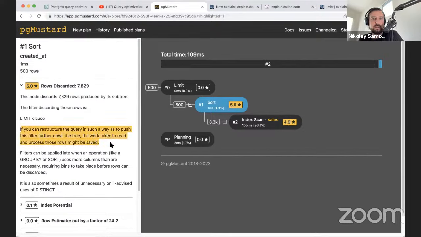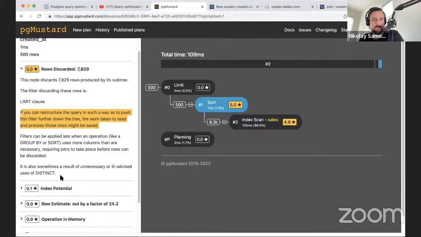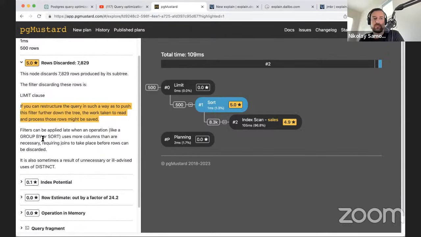Push this filter far down. How to push this filter? I always ask this question. So just some indexing, right? But yeah, we could be better there. This comment applies to many others. Actually, ChatGPT recommended something similar, like push further. Okay, how? There's only one further step it can go down, and that's to the index scan. Well, right, that's it. Only index scan. Yeah. Filters can be applied late. Okay. So, can you explain this in normal English?